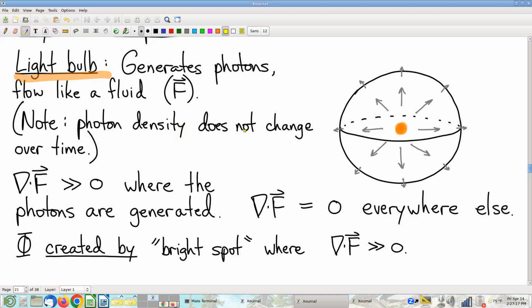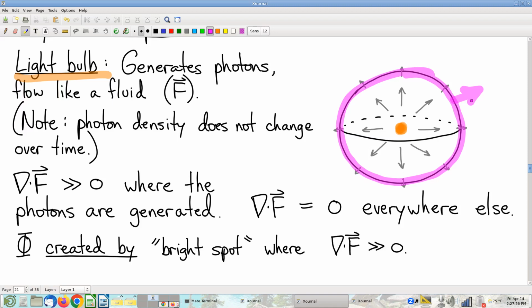Okay, so let's talk about this sphere here. And I'll orient the sphere. There we go. Outward oriented sphere. And I could reasonably ask what the flux is through that sphere. And it gives you some value, right? Depends on how many watts your bulb is. But now I want to ask the related question, okay, cool, we got a certain amount of flux. Where'd that flux come from? What's the origin of that flux?